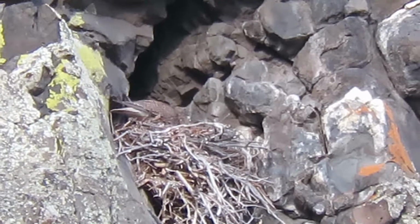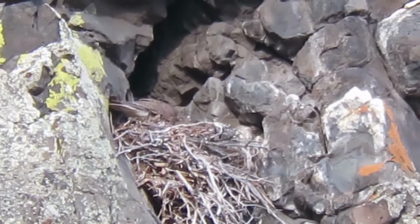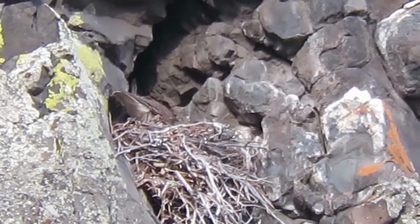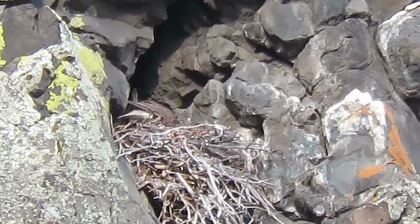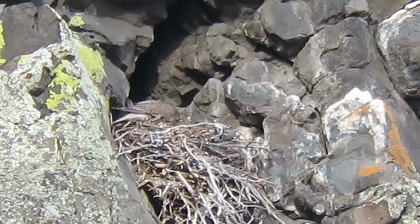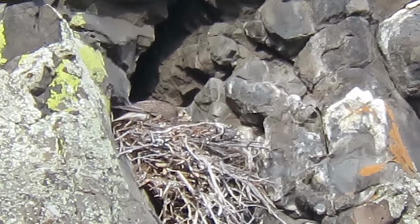See, you never know what's coming. Now, she may have a little food here. We'll see if she's going to feed some youngsters. Now, this is going to be very interesting. There we go. Ed's doing some activities here. She went over and, yeah, there's food going on. She brought some food back here, and she's going to feed these little guys.